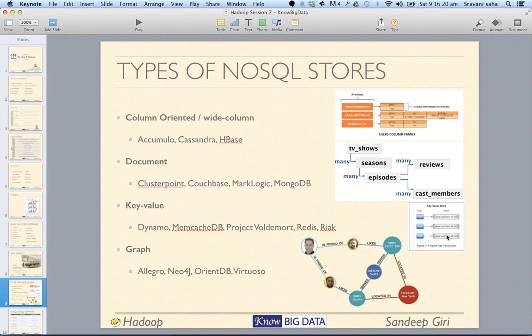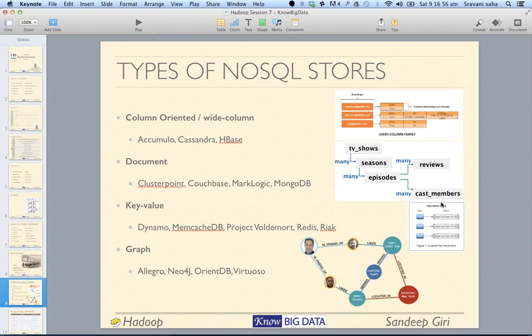Savita's question is, when we say document, can it analyze video and audio feeds as well, just the way we can for text? Basically these databases will be used to store such kinds of things. You slice your audio video into small parts and put it in a document, and then whenever you require, you can read that stream and start working on it.